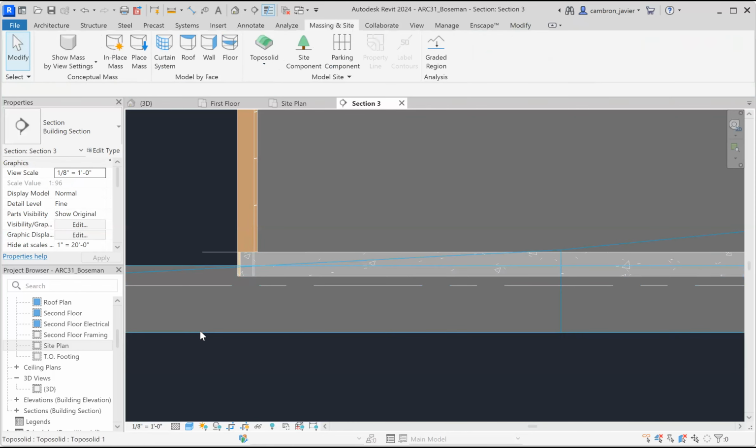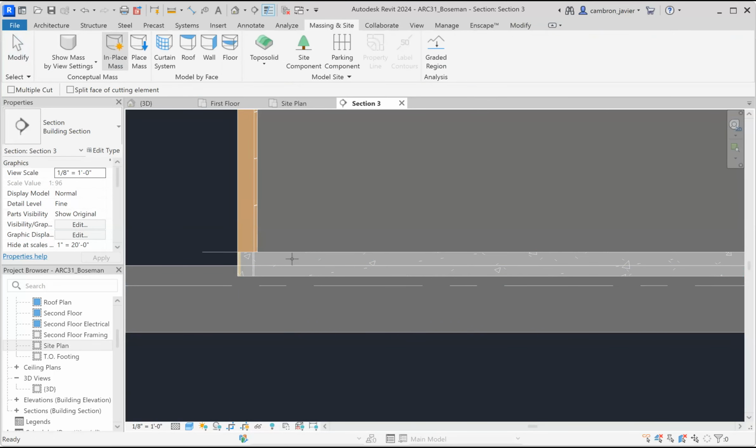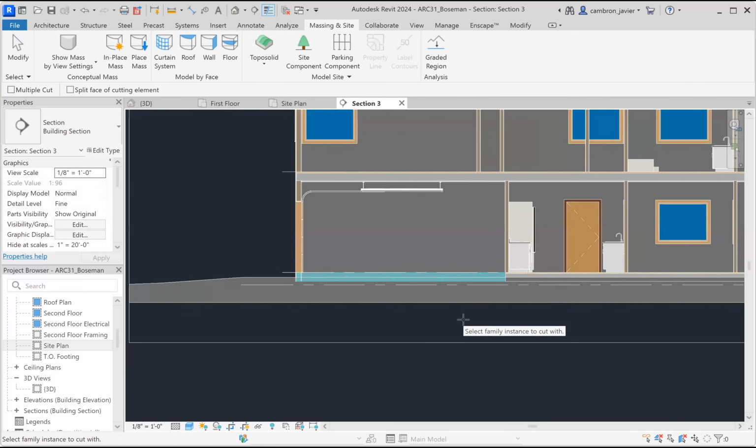And the way we do that is by selecting the topo solid. We're going to come over here to cut, and then we're going to use the floor to do the cutting. But you have to make sure that you can click on the floor. I'm going to move my cursor. You'll notice that it's not highlighting, it's trying to highlight the wall. So I'm going to place the cursor and hit the tab key on the keyboard. There we go. And now I'll click that floor and I'll hit enter. And now let me hit the escape key, get out.